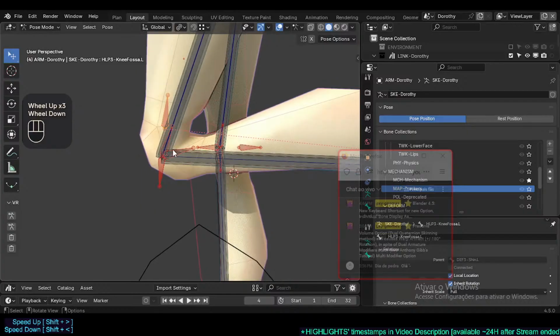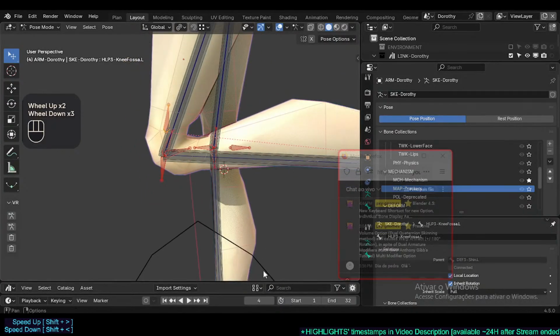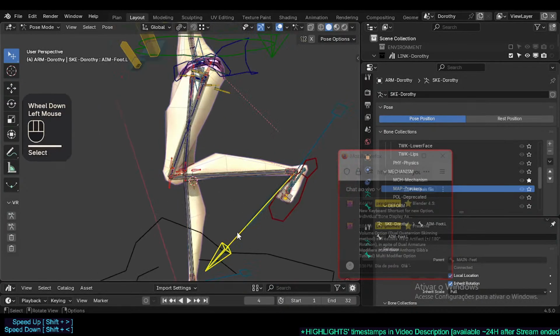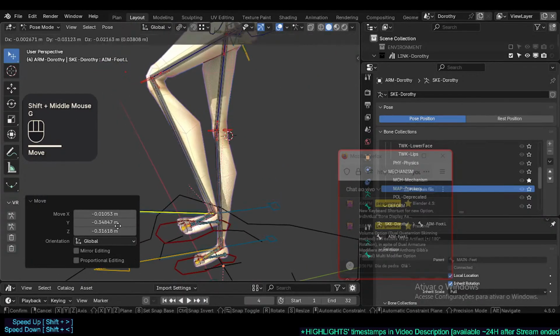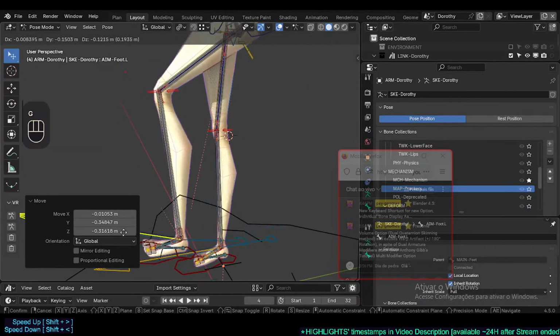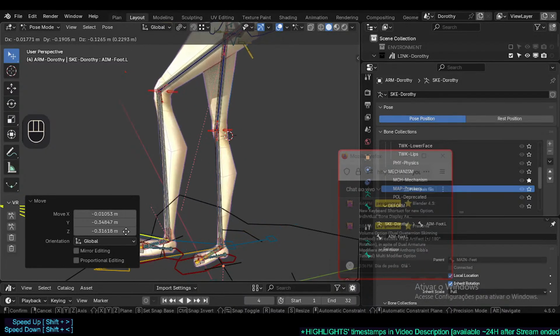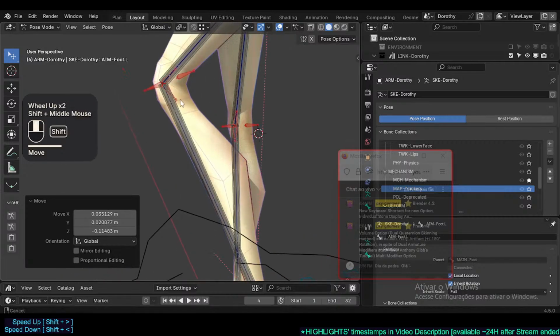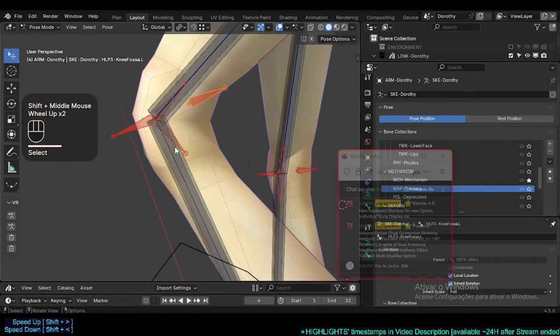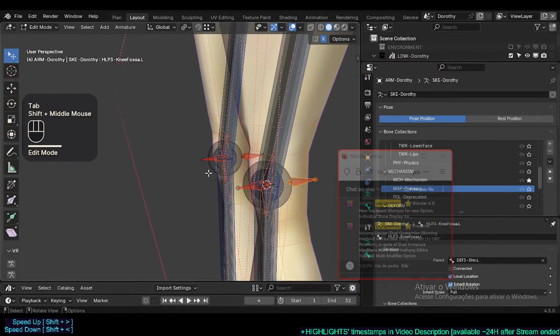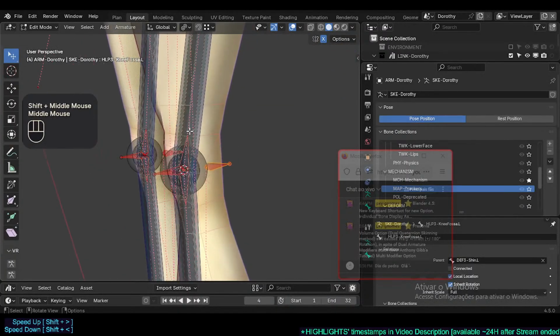Yeah, it doesn't receive any good automation here. I need to make some animation in order to see what it is doing. It's not doing very well, right? It's rotating in some crazy manner. So maybe this is better for the thigh, but that will cause other problems. Let's see.